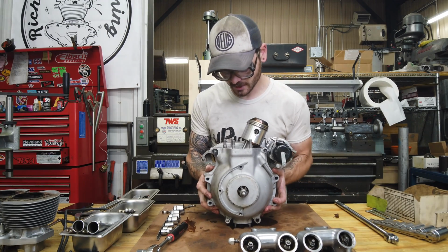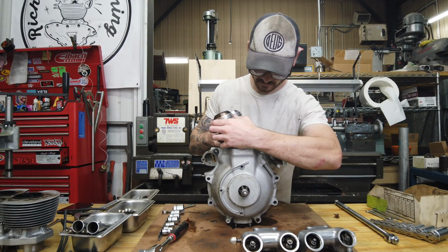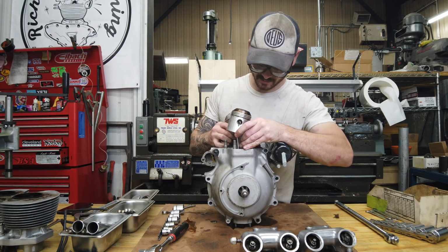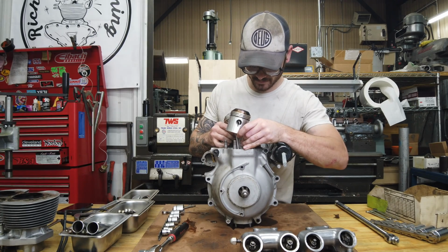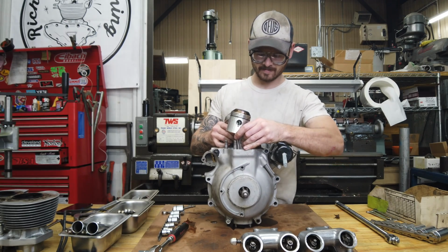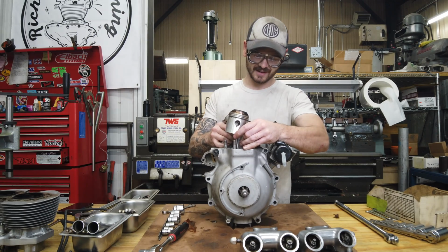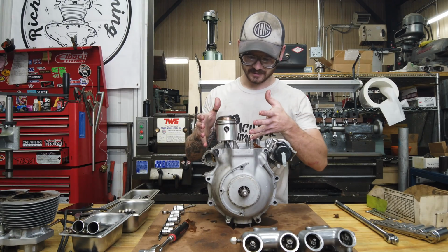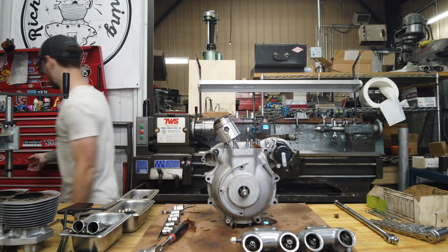They appear to be shell rods. They definitely don't feel the way I expected. Huh. I mean, they're loose, but they're not... I thought they'd be noisy loose. Alright, I'm going to get some pliers.